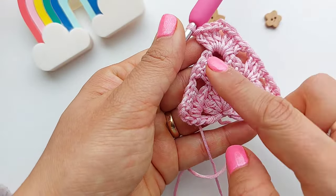Now we have to work another tie, and for this I'm going to repeat what I did before. So I'm going to chain 51. And then I'm going to work 1 slip stitch into the second chain from the hook. And I'm gonna continue working slip stitches into each chain available until I reach the beginning of the chain.